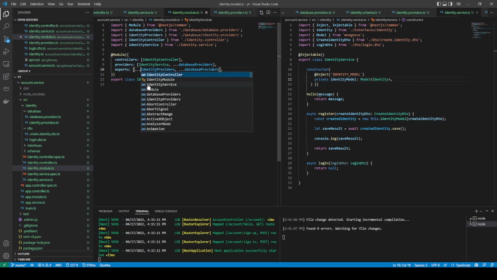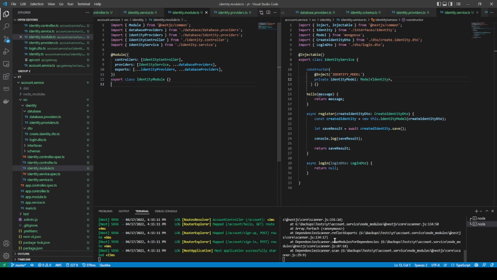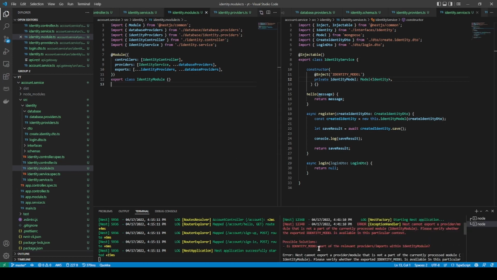I have to add it, and it's thinking now. So there is still an error. It says Nest cannot export a provider module that is not part of a currently processed module, identity model. So it says identity model is part of the relevant providers.